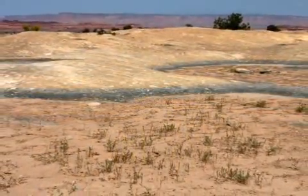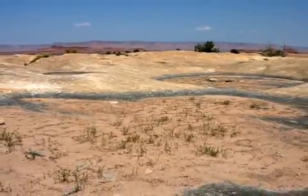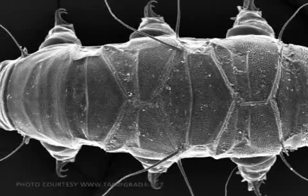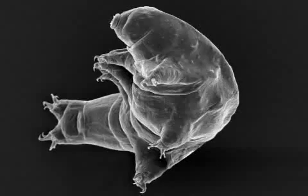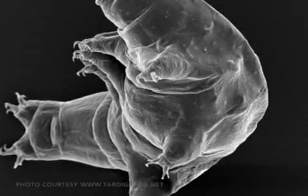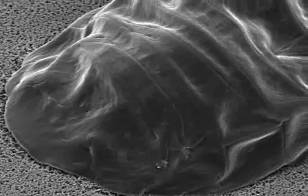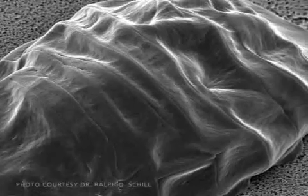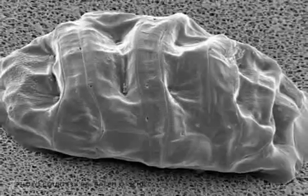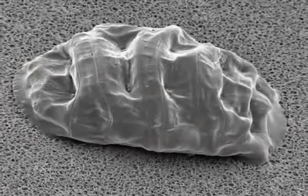When the sun comes out and the water starts to evaporate, tardigrades get ready for an amazing change. They secrete wax out of the armored plating across their backs and start to lose moisture. They can actually lose 99% of their body's moisture and slow their metabolism down to 1/10 of 1% of normal, entering an extreme hibernation-like state. When they're in this state, surrounded by a little waxy cyst called a tun, tardigrades can survive incredible climate change.